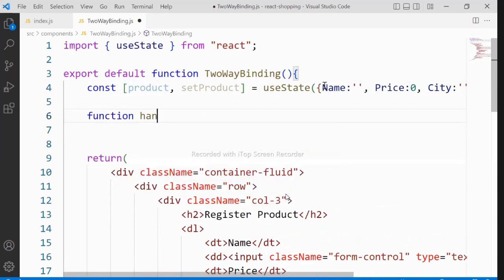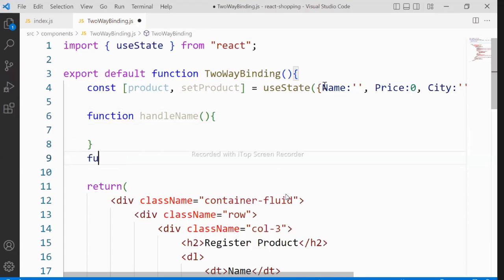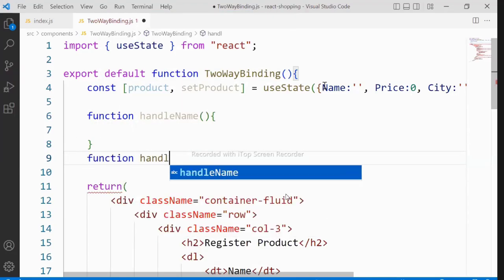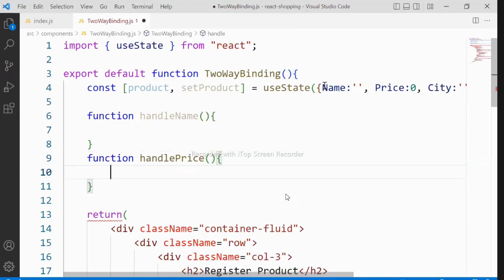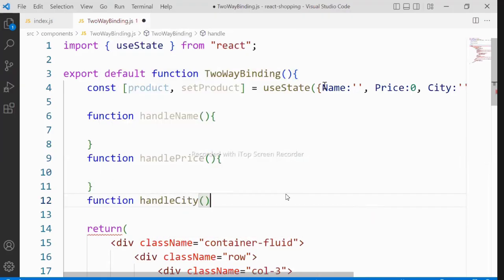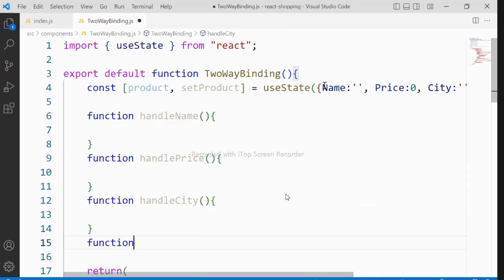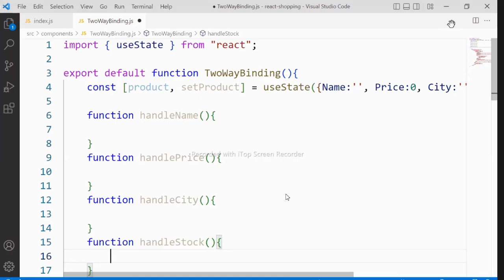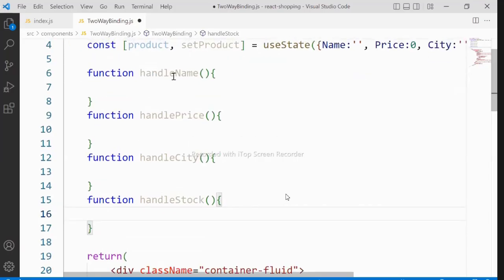One function to handle name, another function to handle price, another function to handle city, another function to handle stock. These are all required. Now these will fire when the user is making changes in those fields.